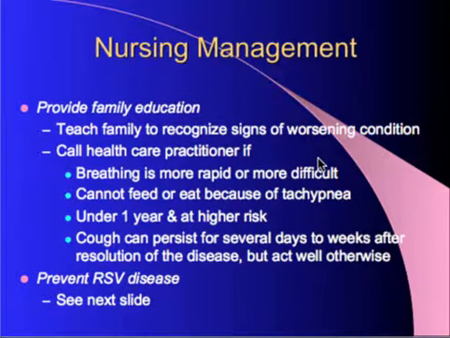We want to provide family education. We want to teach the family how to recognize signs of a worsening condition and when to call the healthcare practitioner, and that would be if breathing is more rapid or more difficult, if the child cannot feed or eat because of the tachypnea, if they are under 1 year, they are at higher risk, and if the cough persists for several days to weeks after resolution of the disease, but they act well otherwise.